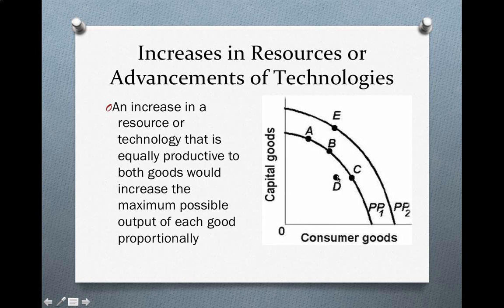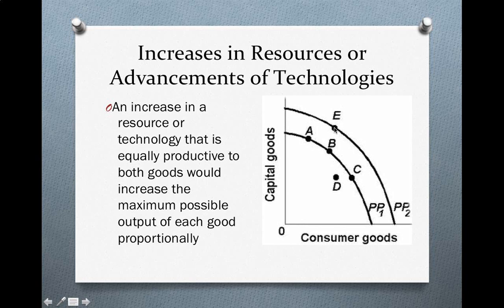We're underutilizing our resources. We're not being efficient because of demand. But if we were able to find some sort of new technology or some new source of natural resources, human resources, capital resources, whatever it was, and those could be used in both capital goods, so we can make equipment, or consumer goods, those things we use for consumption, we could actually shift the whole entire curve out, and we have a brand new curve.